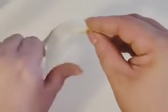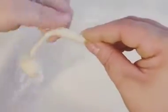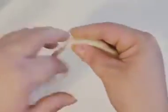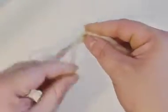If you find that you didn't grab enough wool and your leg feels a little too thin for your liking, then grab some more wool and wrap again. Now this is a very long piece that I used on this particular leg, so I was able to get a little bit of a double wrap. So this is a good size for my liking.